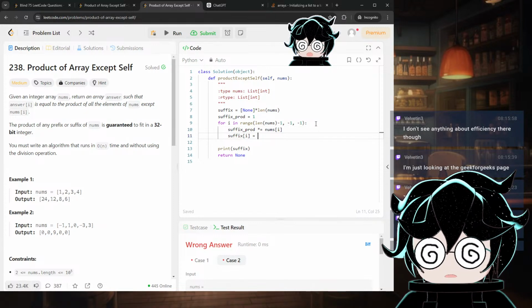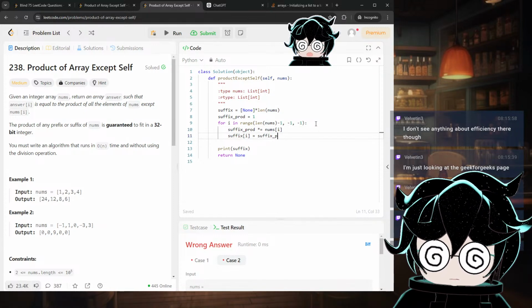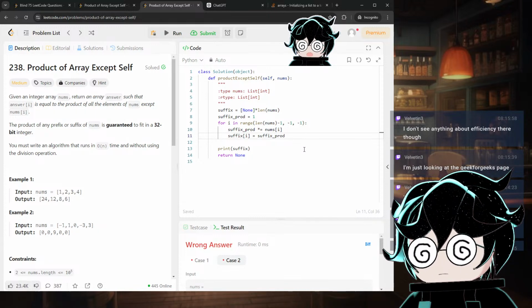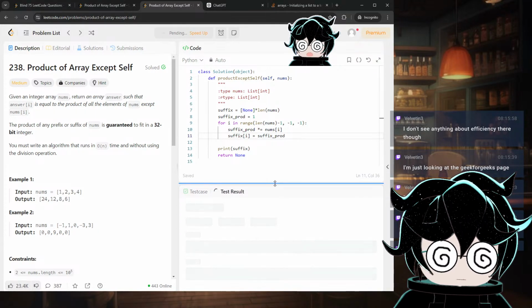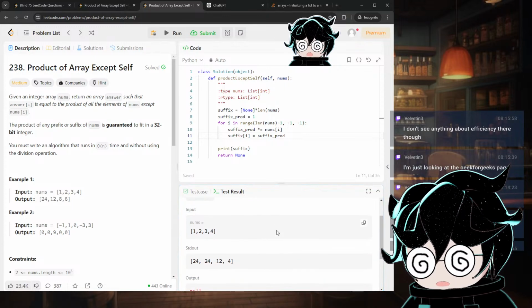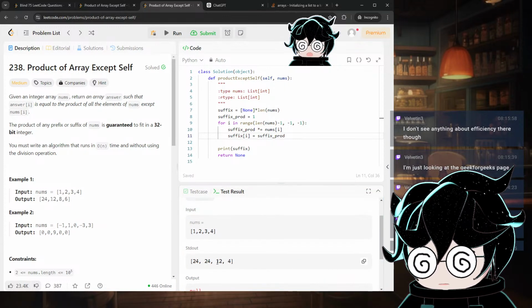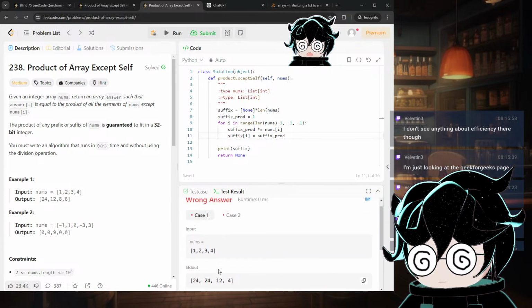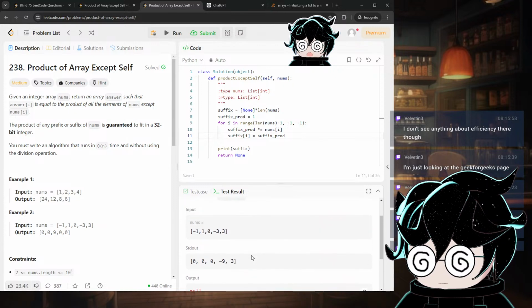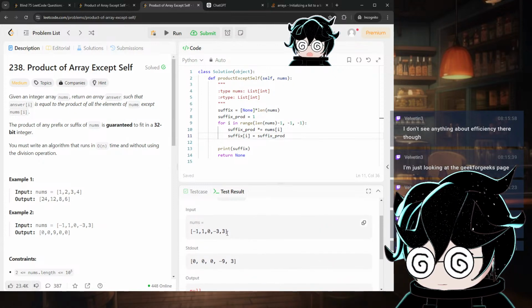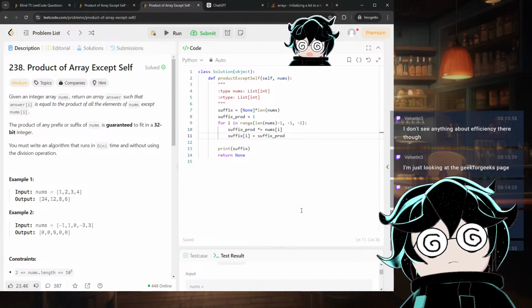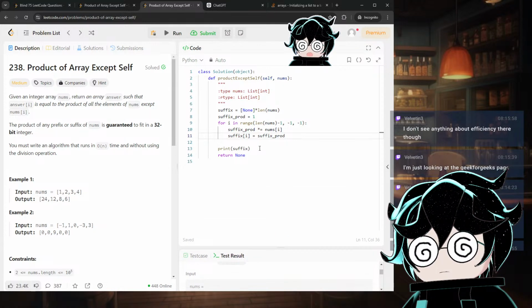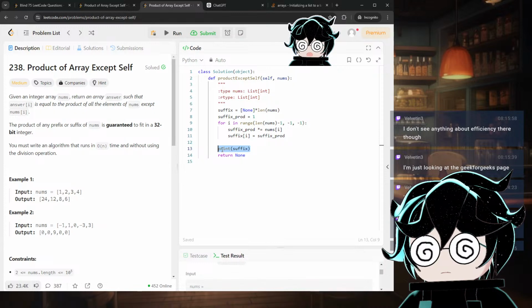And then suffix I is equal to the current suffix product. Let's run this. Okay, we have 4 times 3 is 12, times 2 is 24, 24. Very nice. 3, 0, yeah, okay, we're good. Cool, we have our suffix array now.